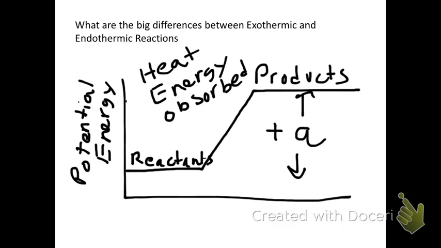To make this simple, just think of the fact that if it's an endothermic process, heat energy is always being absorbed by the reaction. It's always moving from the surroundings to the chemical reaction, where the heat energy is going to have a positive sign because it's absorbing energy. The reactants are always in lower potential energy. The products are always in higher potential energy when this occurs. Alright, so these are the ideas between endo and exothermic.